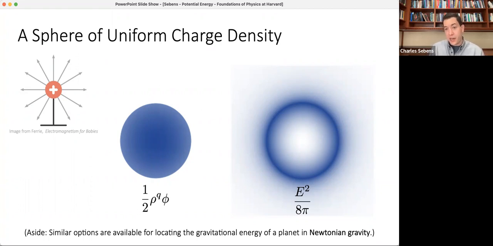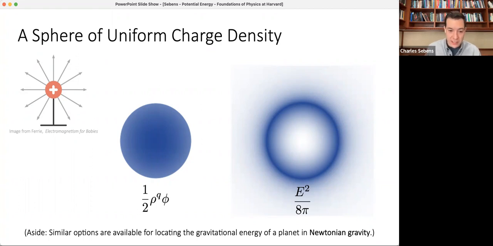If the sphere has hard boundaries, then where there's no charge, there is no potential energy. Alternatively, if we use the E squared over 8 pi energy density, then the energy density is at a maximum on the surface of the sphere where the electric field is strongest. It fades as you get away from the sphere, but it's not zero outside the sphere. And it fades as you go into the center of the sphere where the electric field also goes to zero. So these two expressions give different ideas as to where the energy is, but when you integrate them over all of space, you get the same total energy, the same total electric energy.